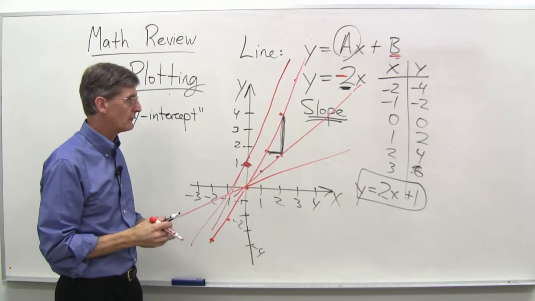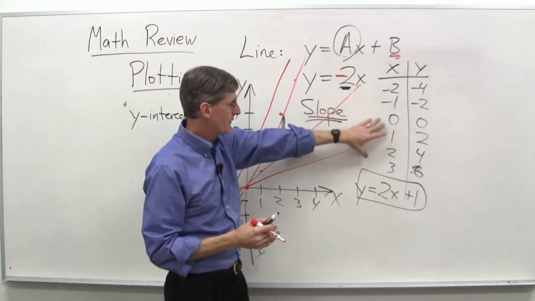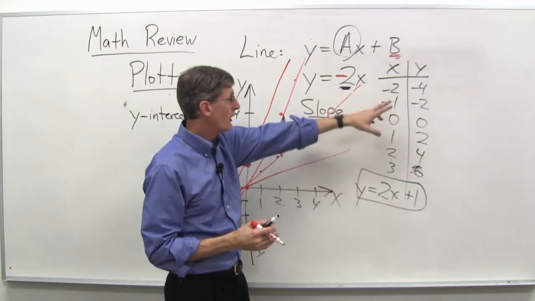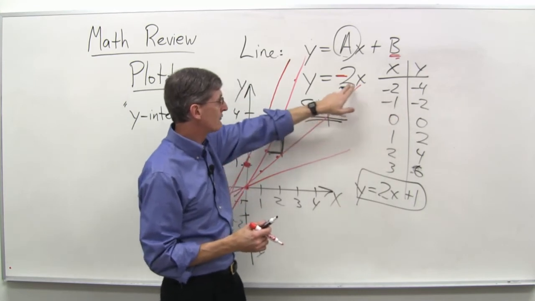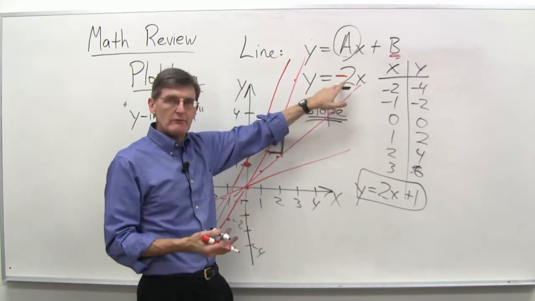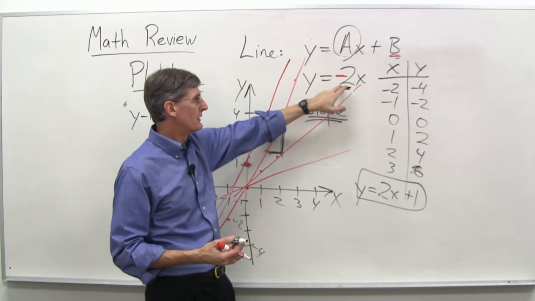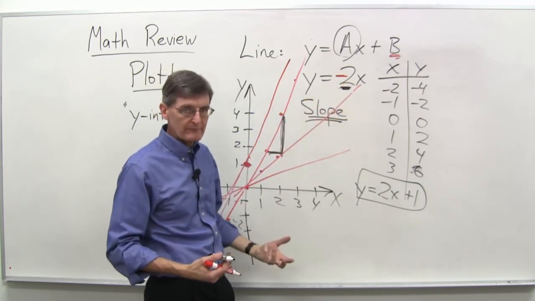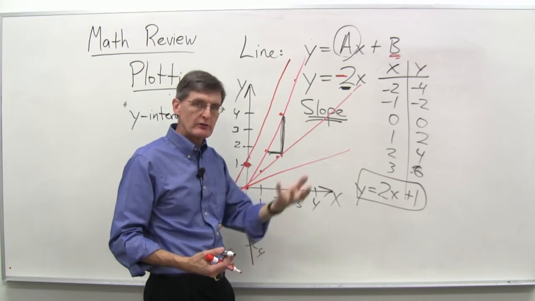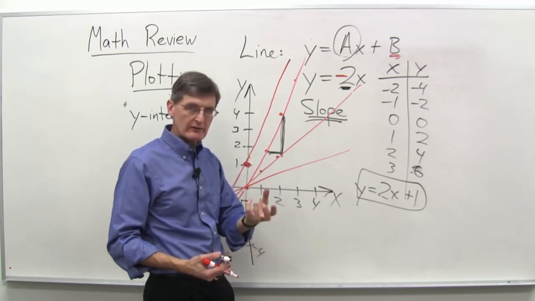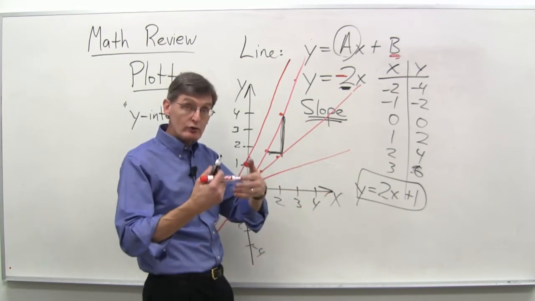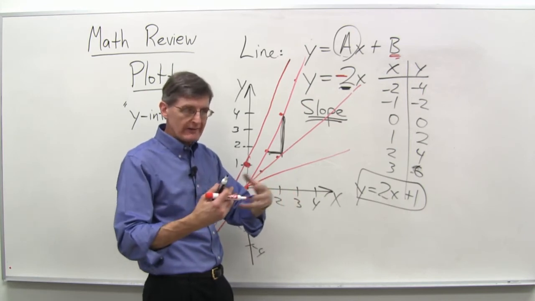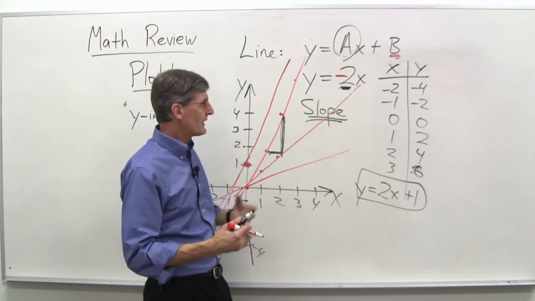Okay, let's think about that a minute. So x values would be the same. The y values, though, would change. When x is negative 2, remember, we did review this in a little math review a minute ago, a negative number times another negative number gives you a positive number. A negative number times a positive number gives you a negative number. A positive number times a negative number gives you a negative number. Two negative numbers multiplied together, the negatives cancel out, as it were, and give you a positive number.